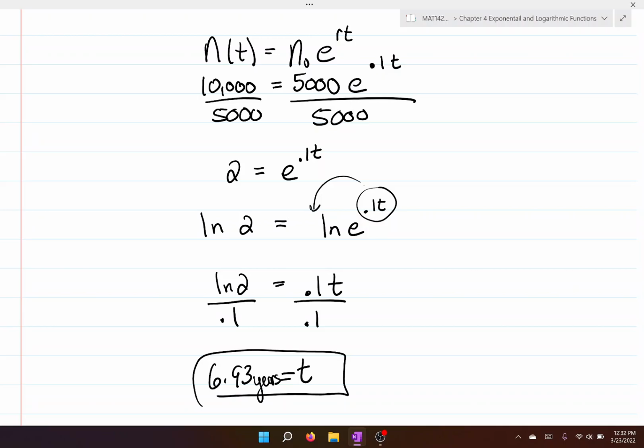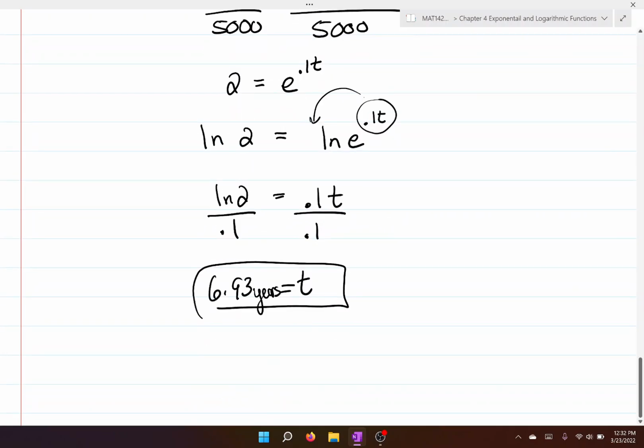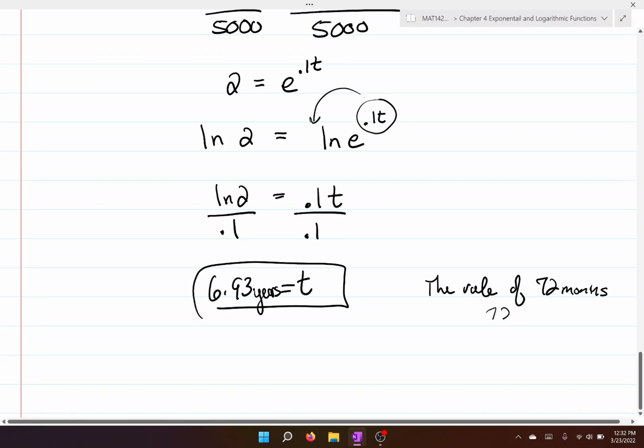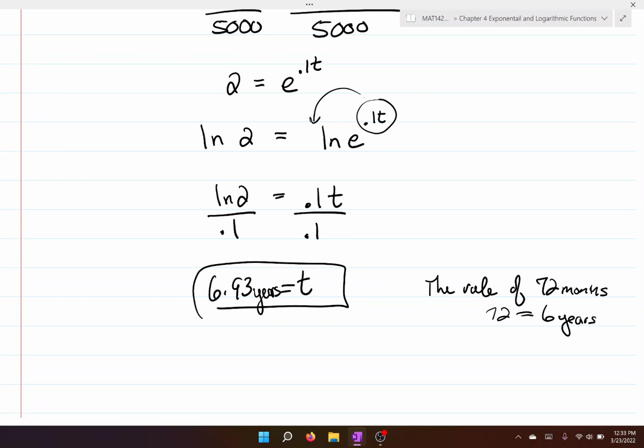if there are any investing people in the audience, this number should look kind of familiar, okay? Because there is this thing in investing called the rule of 72, which means your money doubles approximately every 72 months, which is approximately, 72 months is equal to 6 years, but I'm saying approximately because it depends on the interest rate. But on average, your money will double basically every 6 years if you're investing it.